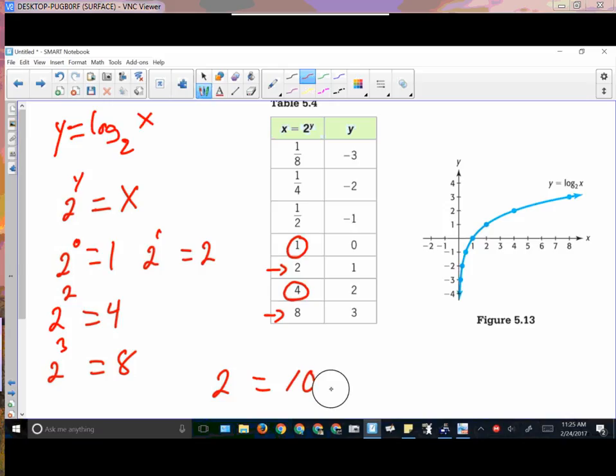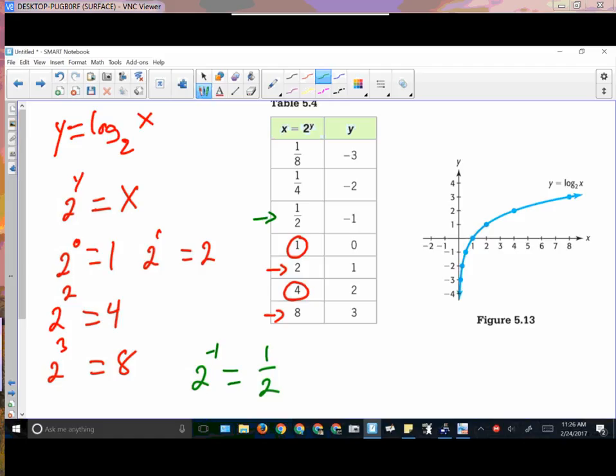Now, that also means that I am going to go backwards on this, and I'm going to do the reciprocals. Okay? If I look for a 2 here, I'm going to look for a 1 over 2. So 2 to what power is 1 over 2? Well, that would be 2 to the negative 1, yes? So that means that for x being a half, negative 1 has got to be y. It's a little bit different to think about it in these terms than what you've had to do before. Before, you've plugged in a value for x and got something out.